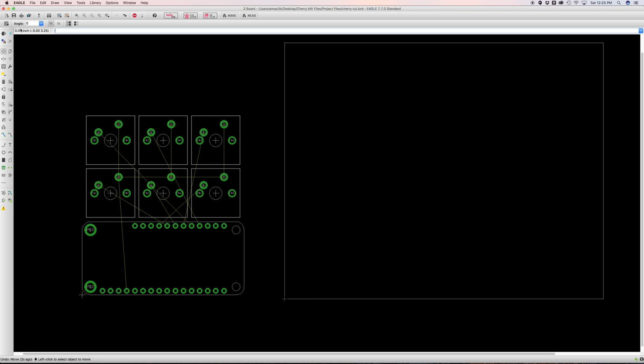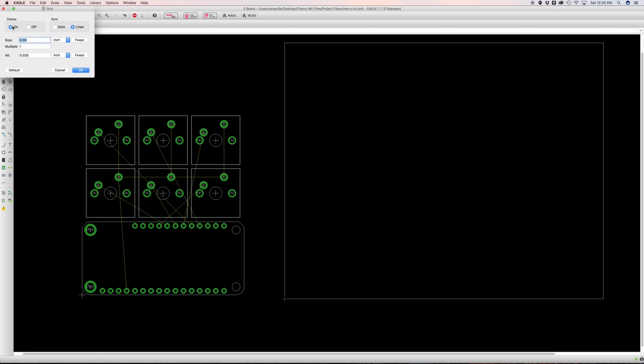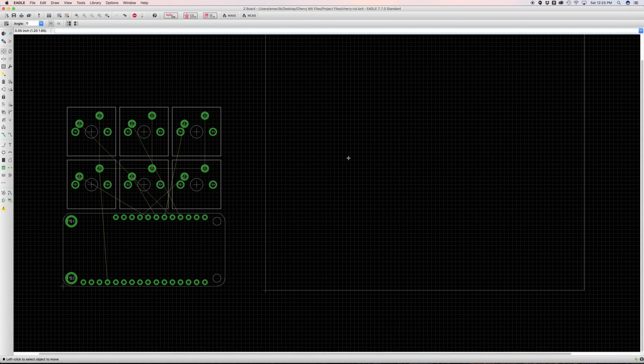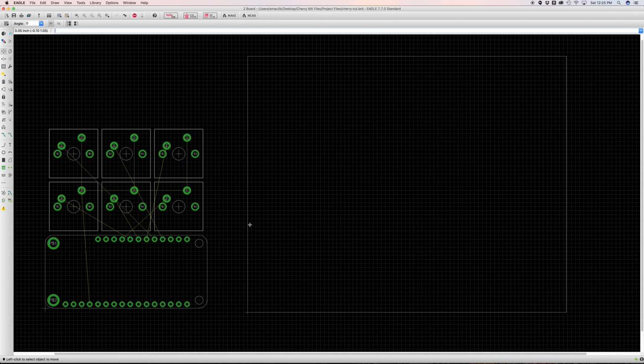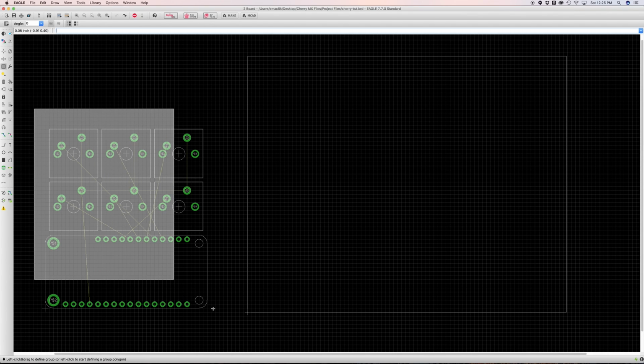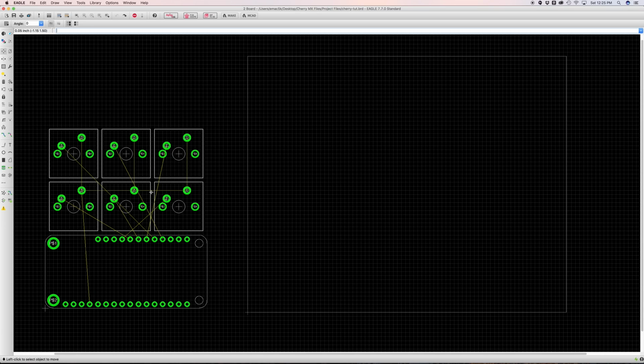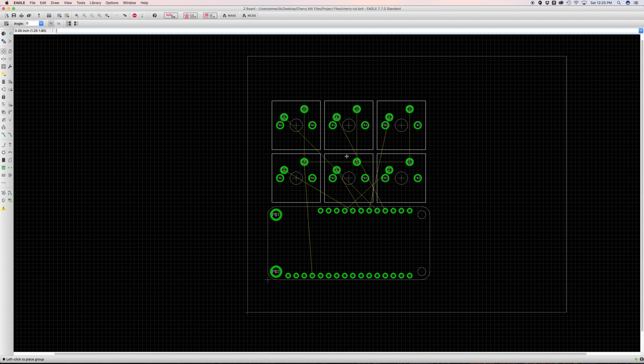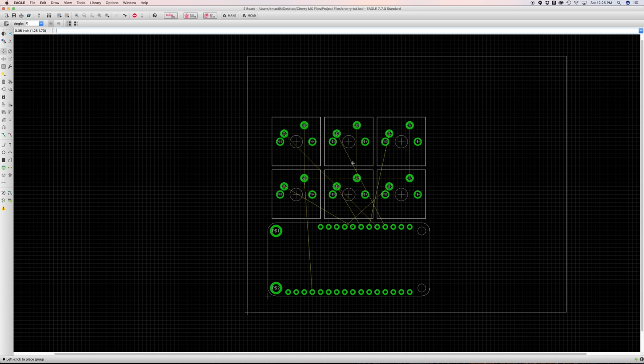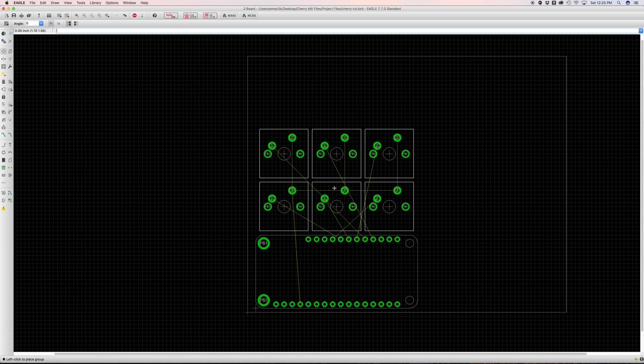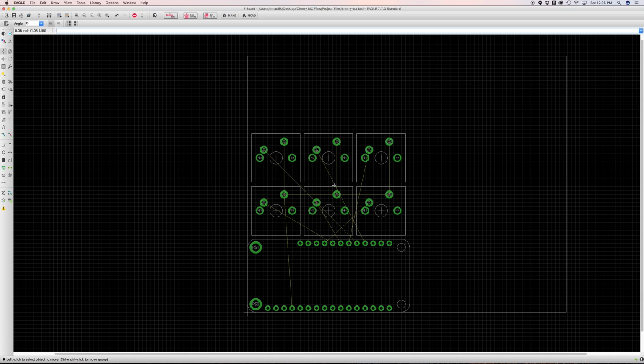One thing I want to do is, of course, turn on the grid, because it's off again, so I'm going to turn it on. And now I have a better idea of where the components can be laid. So I'll make a new group here, select all these guys, and then right click, say move group. And what I actually want to do is make the corner of the feather wing be on the corner of our PCB. So I'm just going to move it like that.